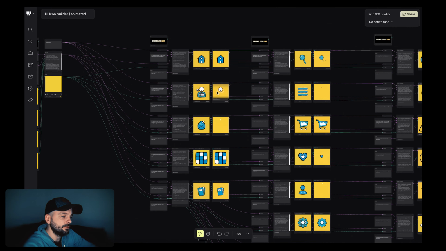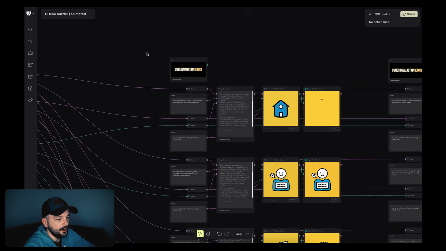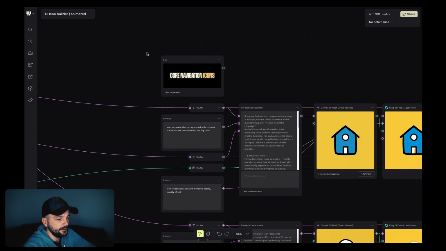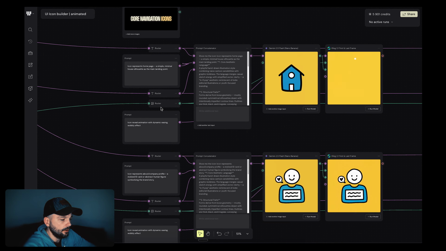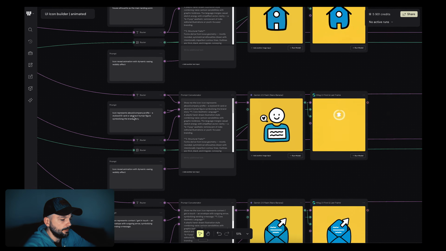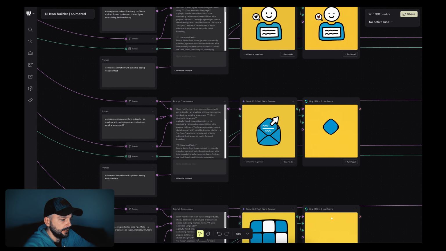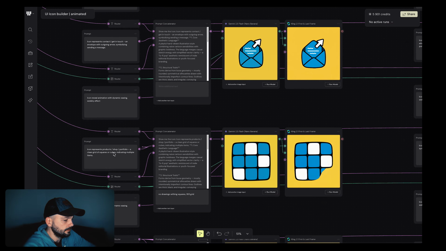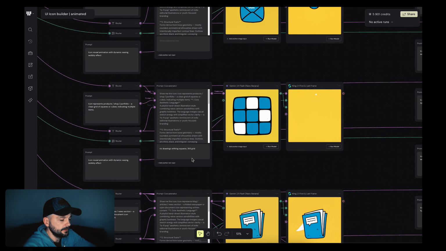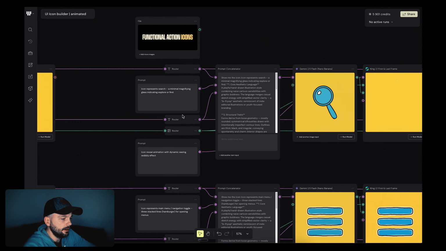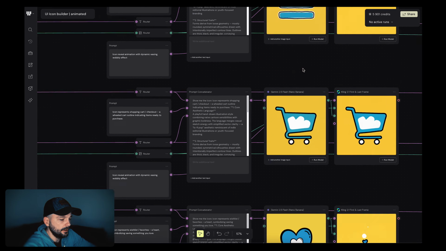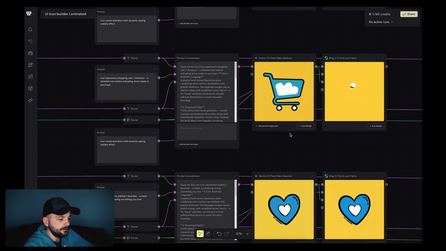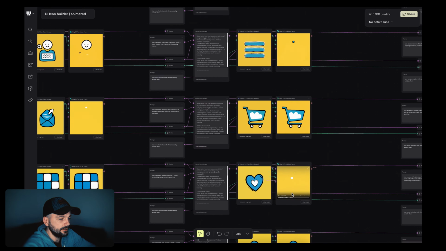And there are three sets of icons which are mostly used within web design or web presence, which means core navigation icons where we have a home page, about company, get in touch, or say portfolio, products, stuff like that. Then we have functional icons, which means hamburger menu, search icon, shopping cart, favorite, and so on.